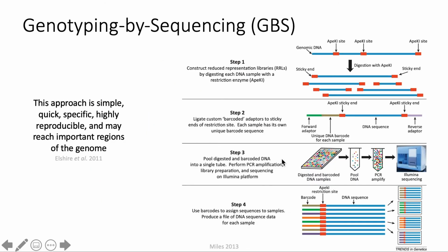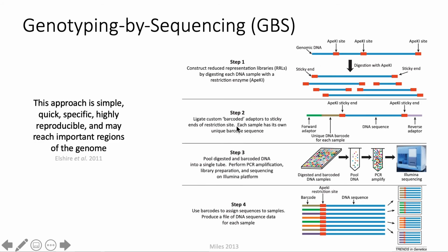Now that you are a little more familiar with sequencing data, I'm just going to give you an idea about GBS, because I know that some of you are working with GBS. Basically, in GBS we have four big steps. First, we have to cut the DNA into small pieces. As I told you, that is the way that we produce the library, so we have to reduce the complexity of the genome, and for that we use a restriction enzyme, and with that we cut the genome.